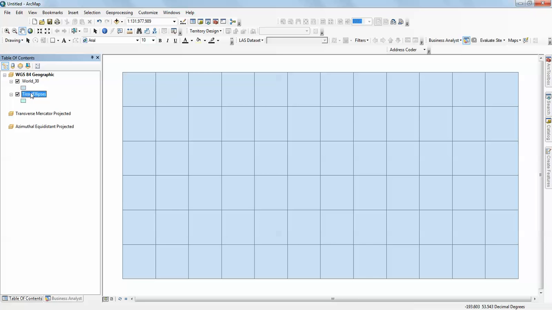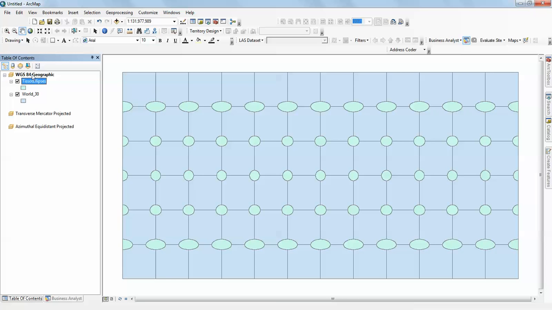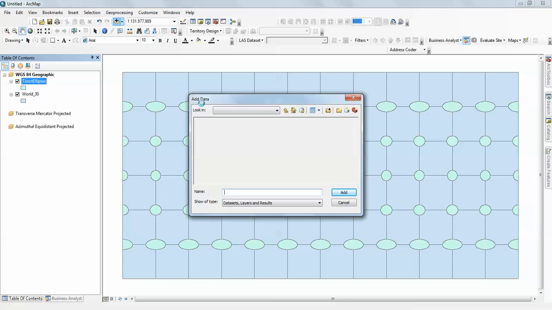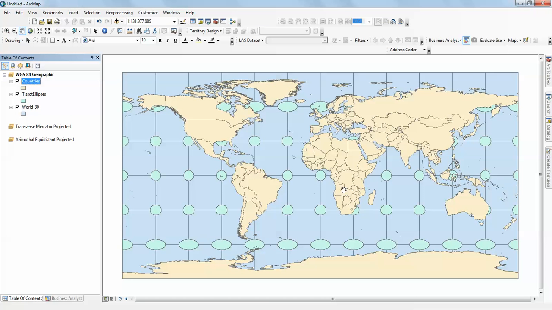And what we'll do, this one up at the top, and what you'll notice is, again, the ellipses are all, at least in terms of the data, the same size. But what you'll notice here is there's distortion in the northern and southern hemisphere as we move away from the equator. I'm also going to add countries so that you can kind of see a little bit better something you're familiar with. And so there you go. We now see a standard, and again, this is a geographic coordinate system, but it is very apparent that in fact something is being projected. In other words, we're not seeing a globe, we're seeing a flat Cartesian surface.